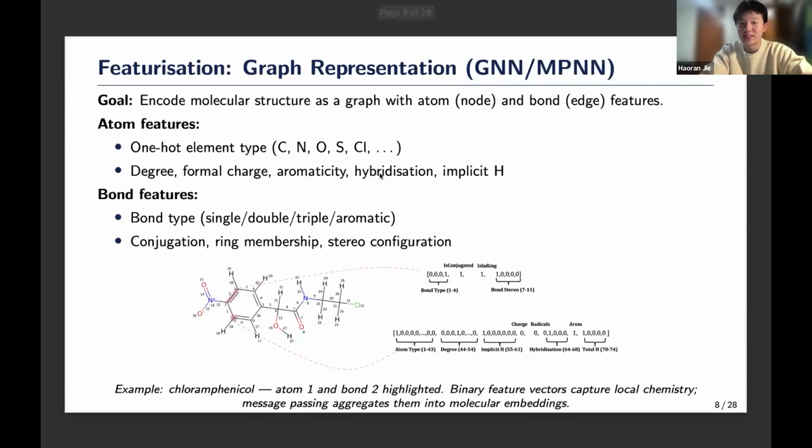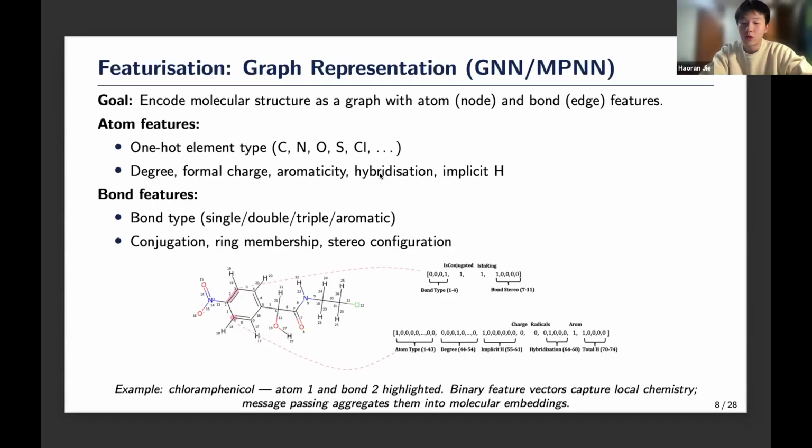A different form of featurization, which is more interesting here, is what we have for the graph representation when we're using a graph neural network or message passing neural networks. The incentive for using a graph neural network is that we can think of each molecule as a graph with atoms as the nodes and bonds as the edges of the graph.